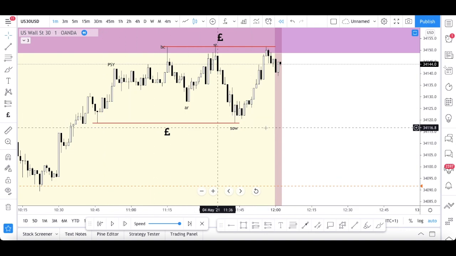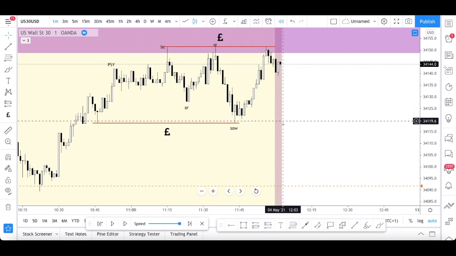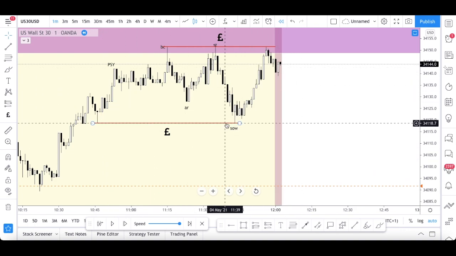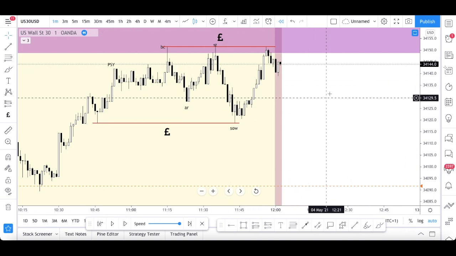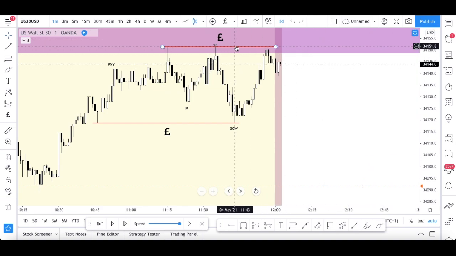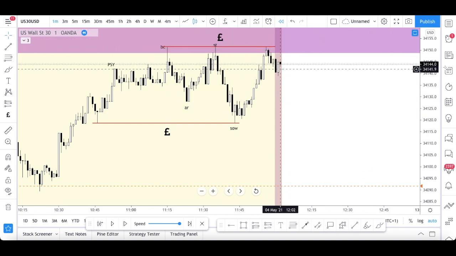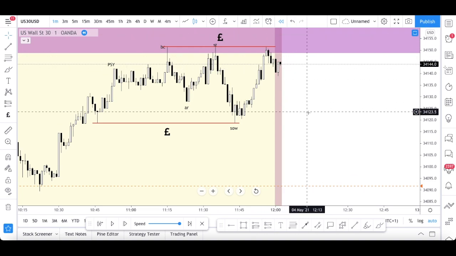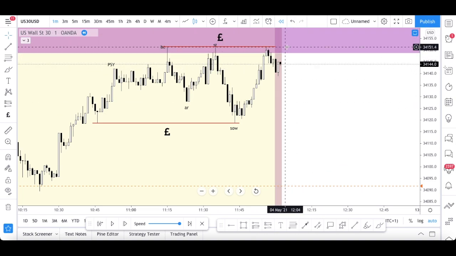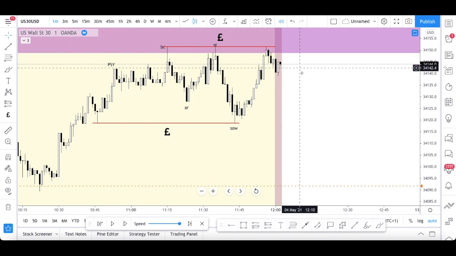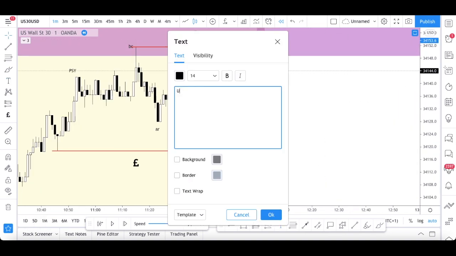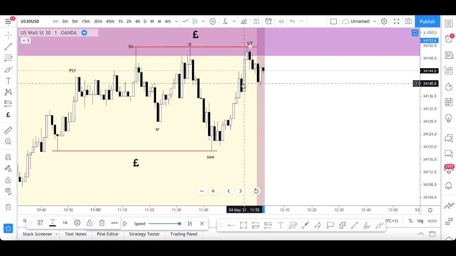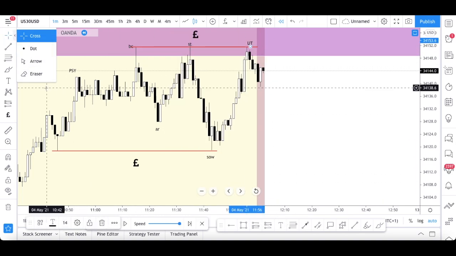Now if these equal lows get manipulated, so we see a sell to buy movement on these equal lows, then chances are this is going to be a reaccumulation schematic and it's going to continue to trade higher. And if these equal highs get manipulated, then we'll be looking to see some sort of buy to sell scenario in this area up top here, and see this distribution schematic start to form. We have this as the upthrust as well, and we're just waiting to see which side gets manipulated first.